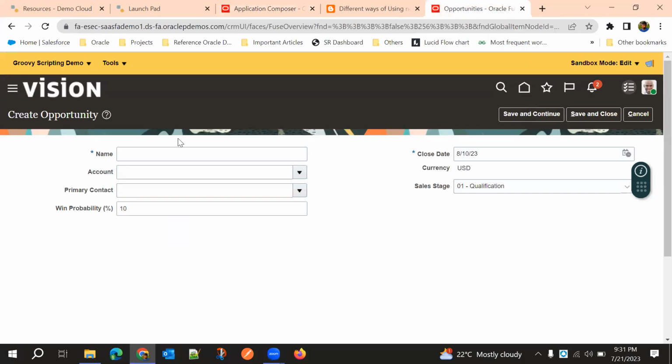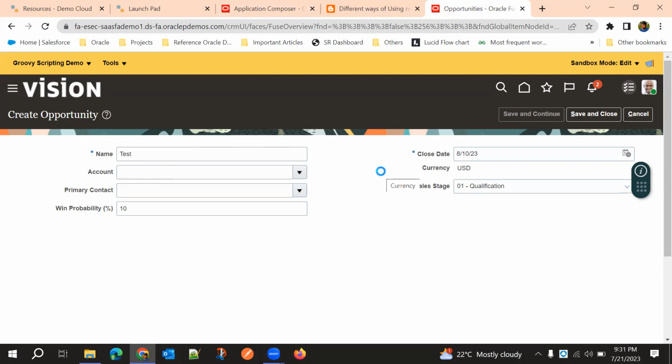So for creating an opportunity, the only required attribute is name in this particular instance. Okay, so ideally only name is the required field. So nothing else is required.